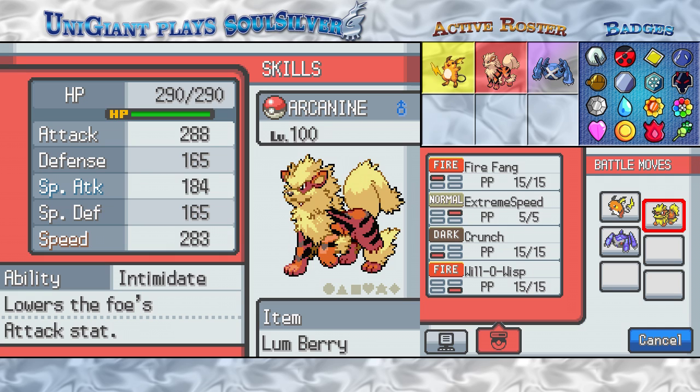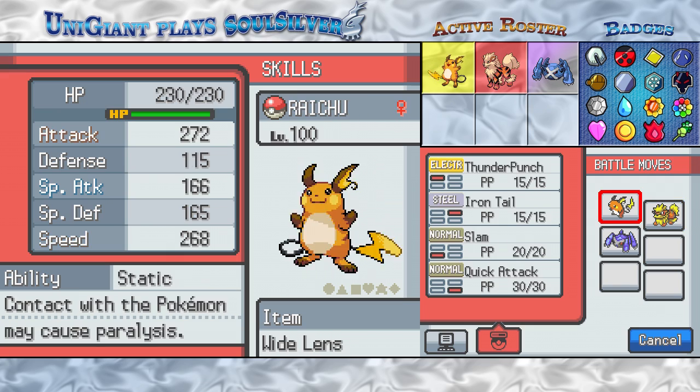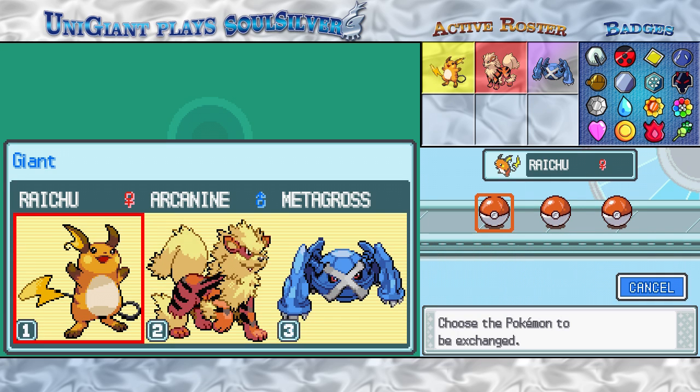I'm tempted to go with the Meganium for the type matchup, but at the same time, if it had Sunny Day, how much use is it going to be? I don't want to get rid of Arcanine because it may be useful later on, but it's not going to be that useful in this fight. I think I'll just stick with what I got and go from here.